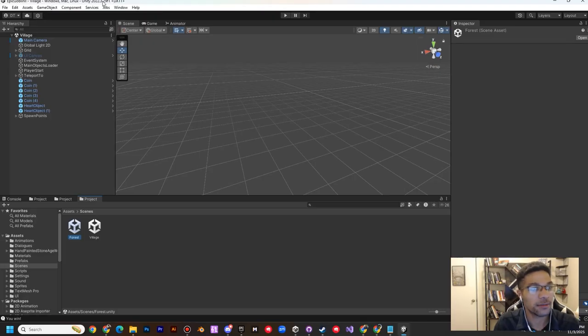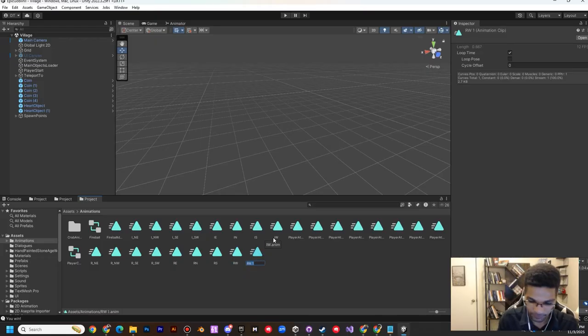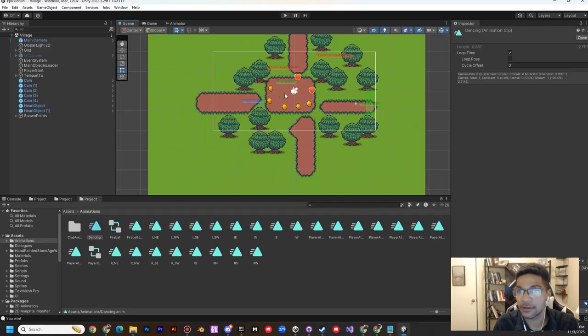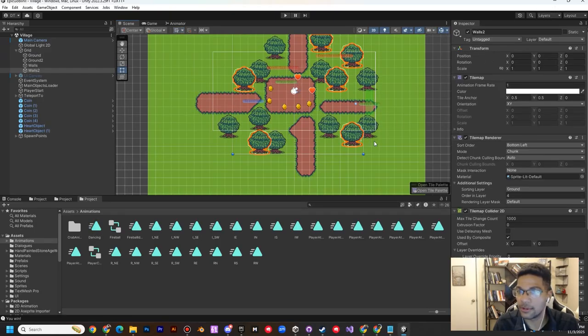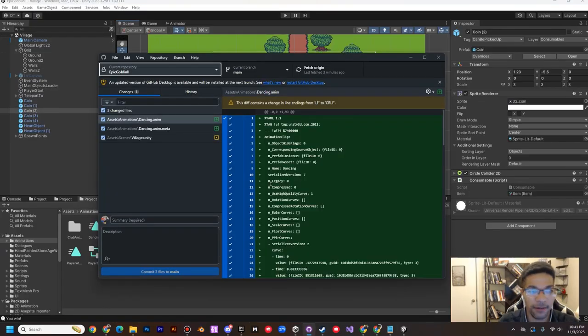So now that this project is a repository, let's make a change. Let's make any kind of change. Let's say I want to make a new animation, call it dancing. So let's just say I made a dancing animation. Let's say I changed, oh, I don't want to take time to open up the tile map window and everything, and I changed the position of some coins. After I save, they're only going to show up after you save. You go to GitHub Desktop, you can see those changes appear in this change panel. It's kind of cool. You're seeing your changes in real time.